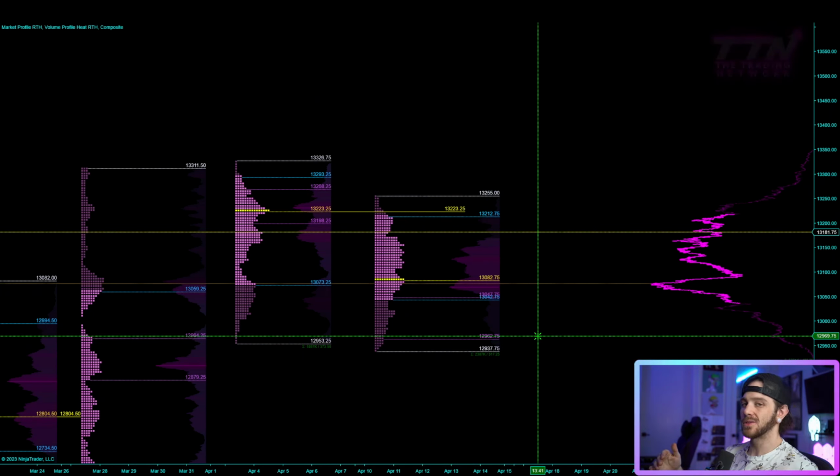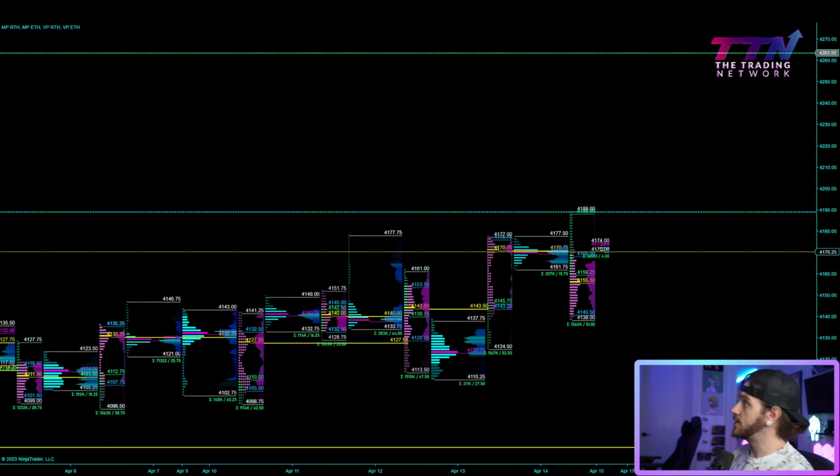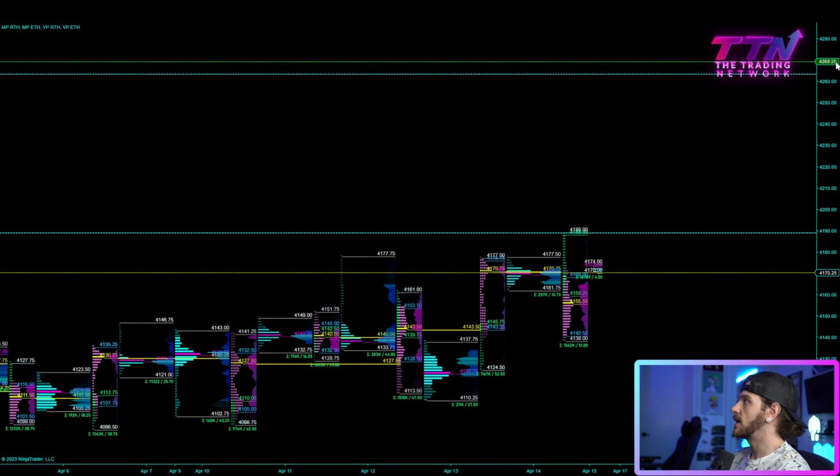But one thing that I want to point out is this 4190 level, 4189 to be precise, is really our major line in the sand on both a session and weekly basis at the moment. So what I would be looking for is acceptance above that level. If we get acceptance above 4190, we are very likely to see higher levels that we have not seen in quite a bit. I would be looking towards, dare I say, like 4250, 4260, and then 4370-ish, which I will show you guys on the weekly chart why I am staring at those areas.